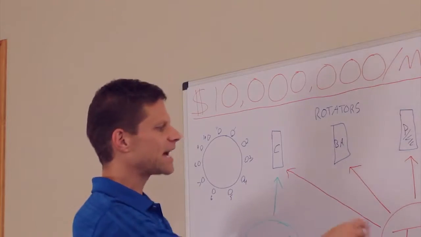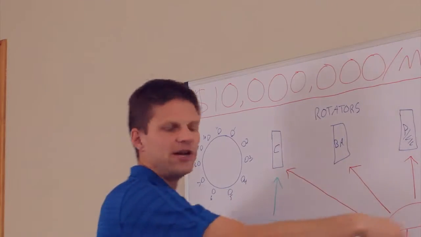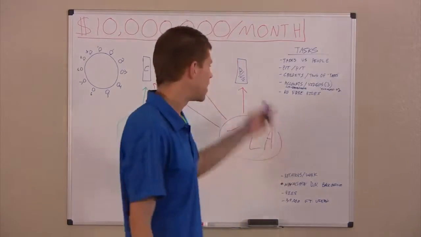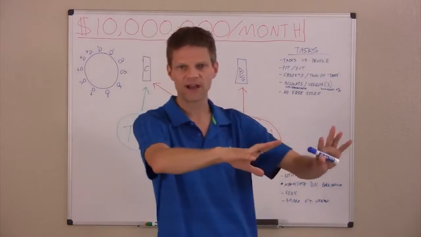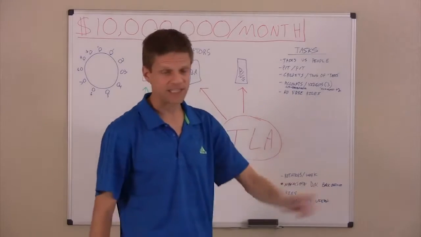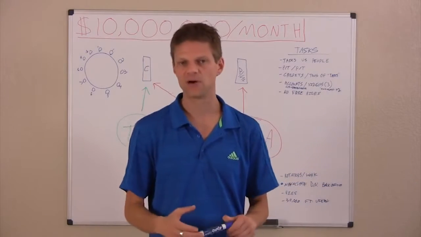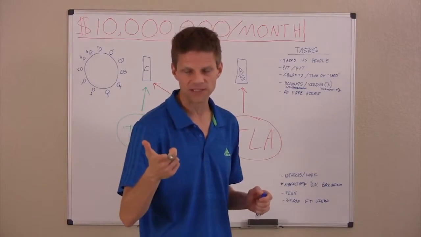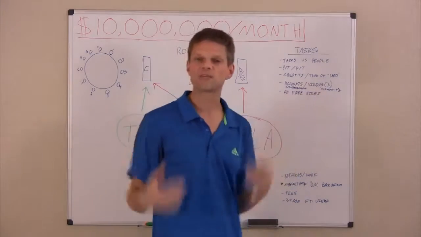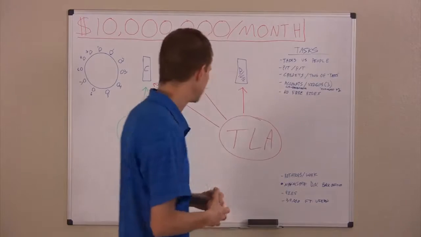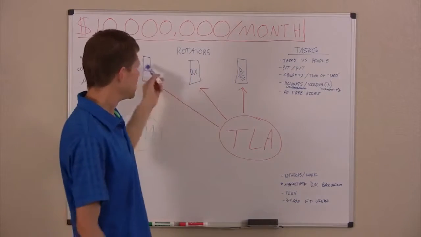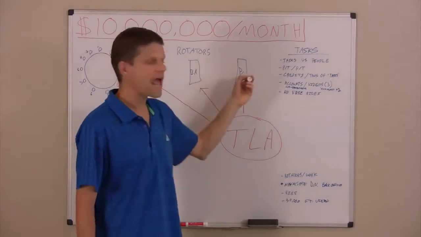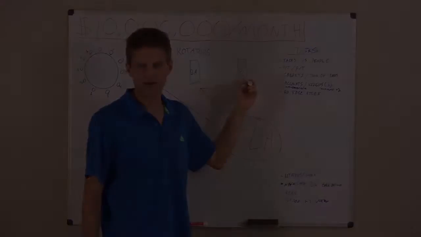So, to get access to all 3 rotators, you need to come in as a team leader accelerator, or even one of the higher 2 levels. If you happen to own a business that you want to give that stuff out to, you actually need to look above the TLA. I'm not even going to address that in this video at all, because it's very rare. It's like less than 1% of you guys watching this. So if that's your need, go back to the person who sent you here and we'll talk to you about that. If you're TLA, you get access to the customer rotator, the BA rotator, and the partner program rotator.